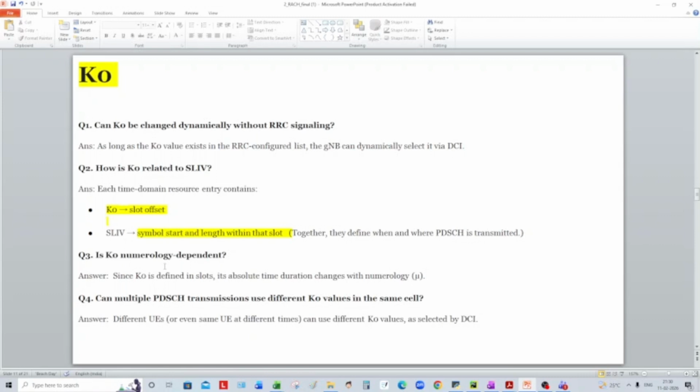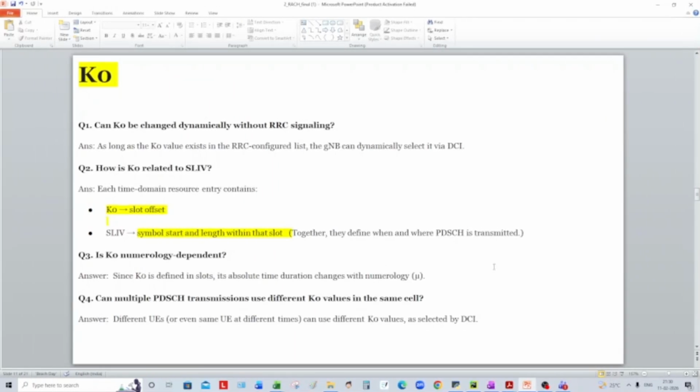Next, is K0 numerology dependent? K0 is defined in slots, so its absolute time duration changes with numerology. When numerology changes, the time duration changes.